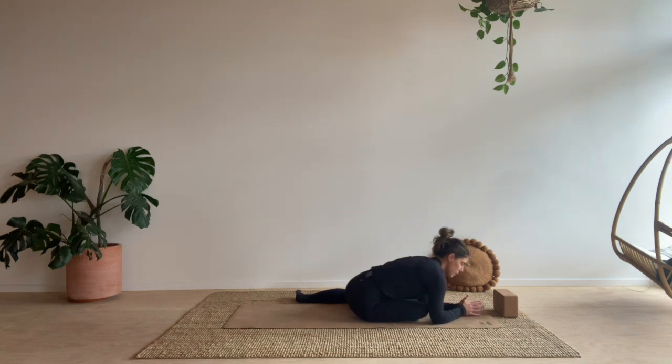Disconnection from our hips and parts of the body is really common. So if you're feeling like you can't really focus that energy, it's all about the practice. We're not trying to get it right every time. We're trying to move into a space where we grow, basically. Let's take 5 full breaths.